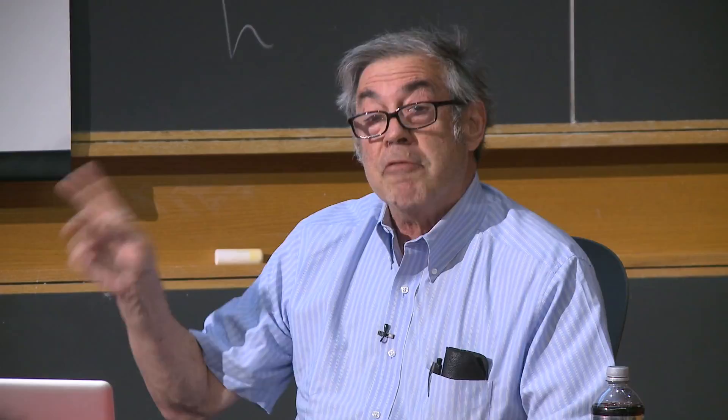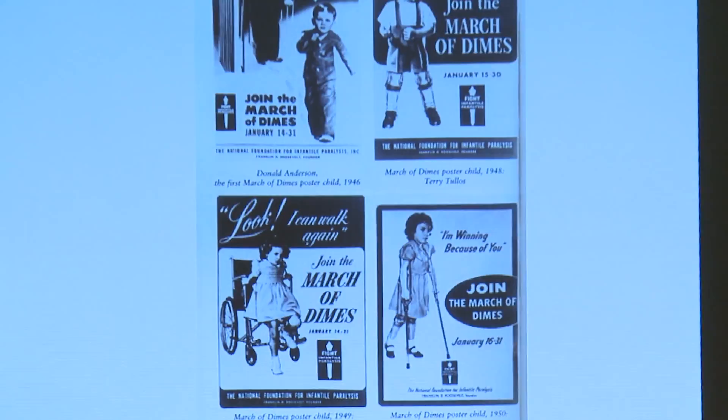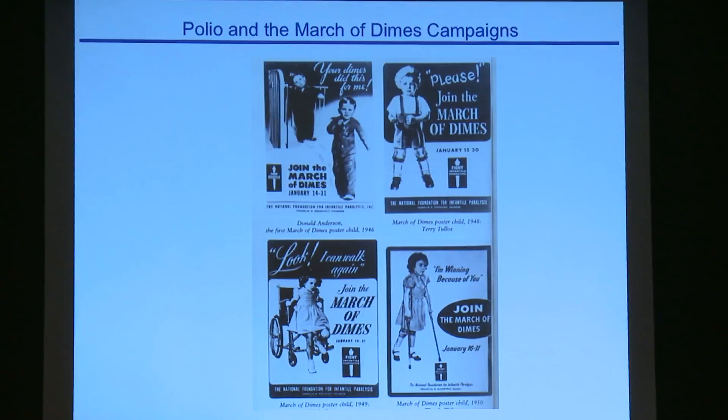Interestingly enough, that research was supported by the March of Dimes, which was the national response to the polio epidemics, which were quite scary — some of you may have seen pictures of kids in iron lungs. My high school biology teacher, Ms. Markin, taught us about the dynamic phloem and xylem in the maple trees in front of our house. I was astonished that this ground thing that never moved had all this stuff going on, and I kind of got interested in biology.